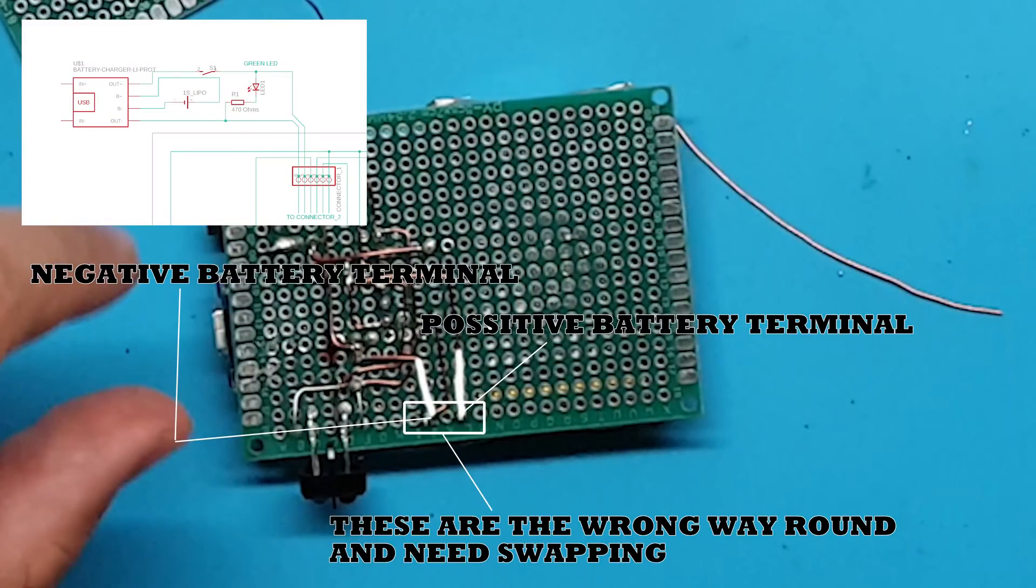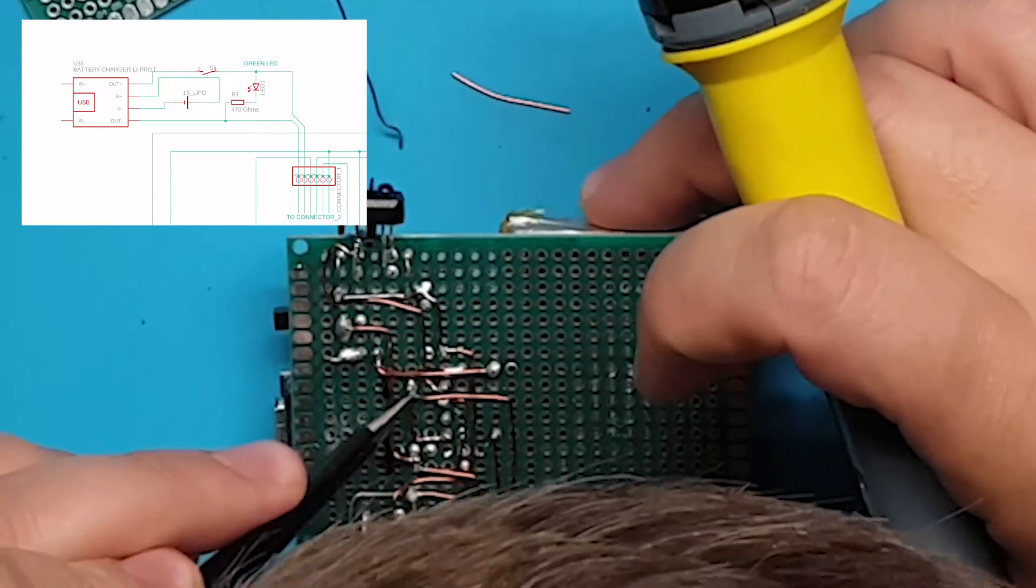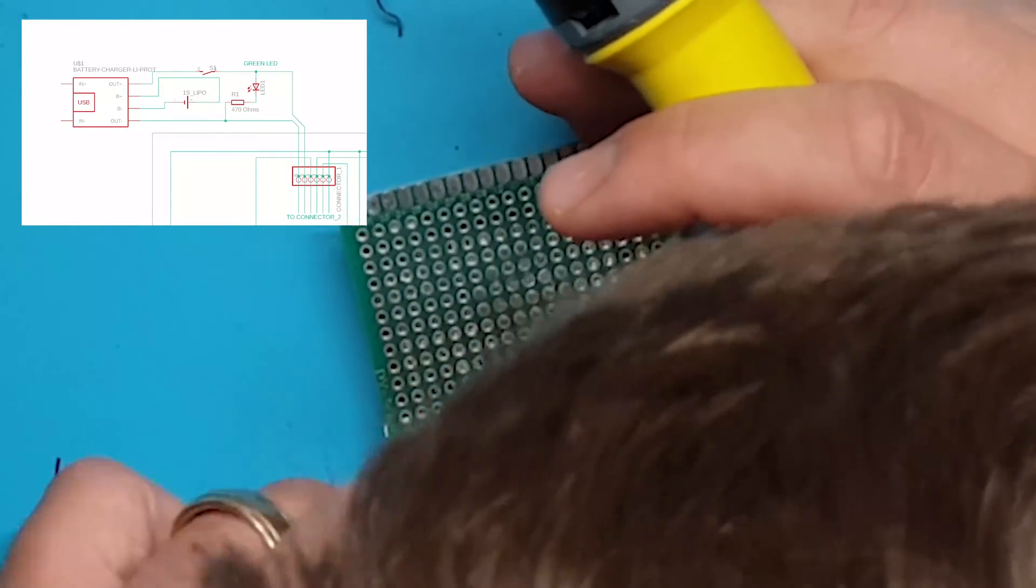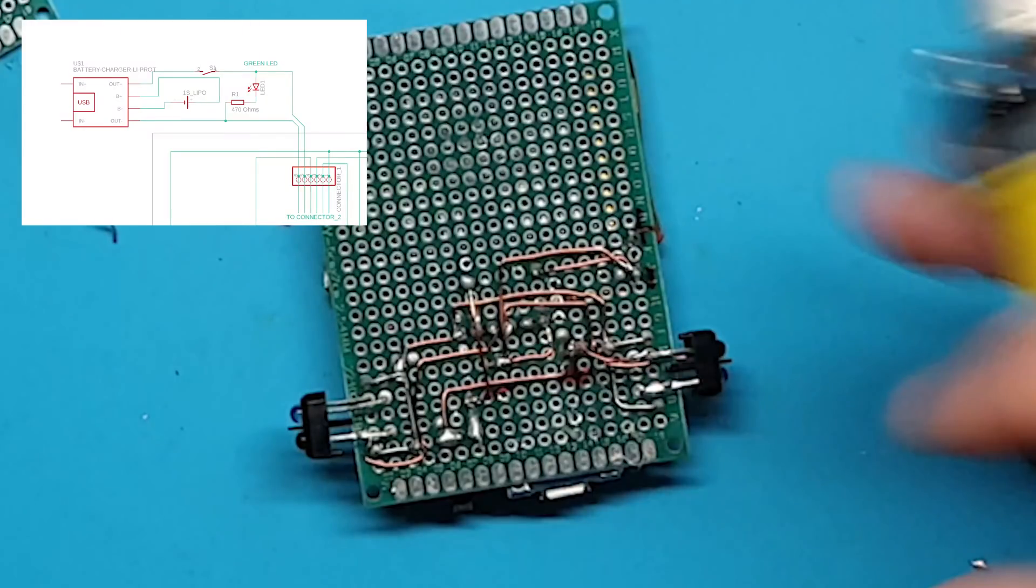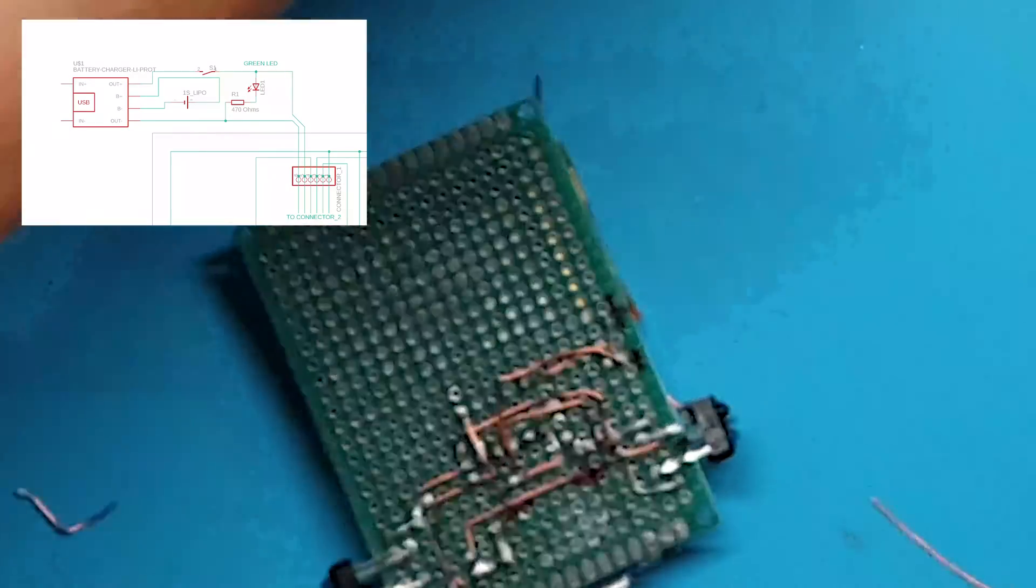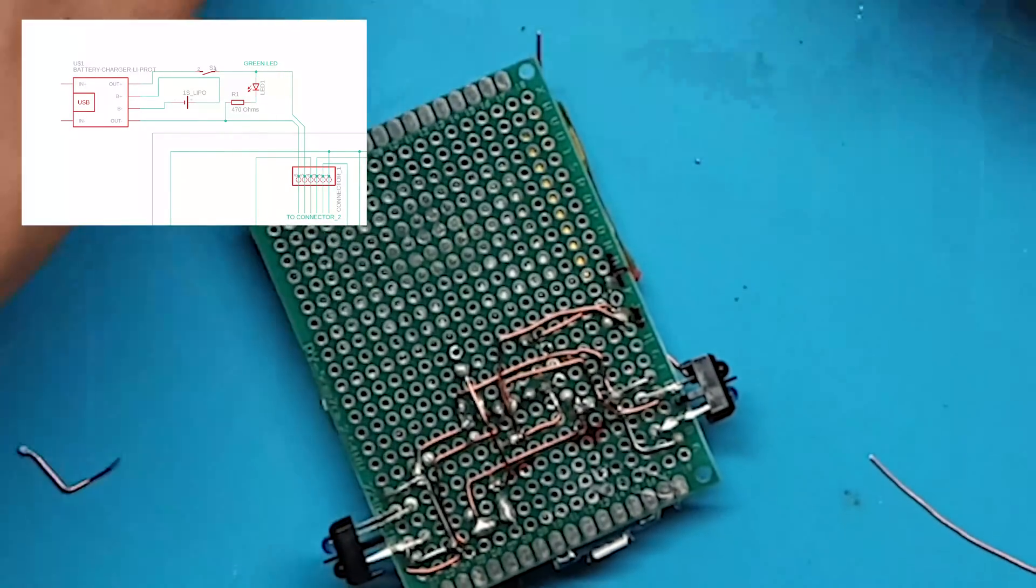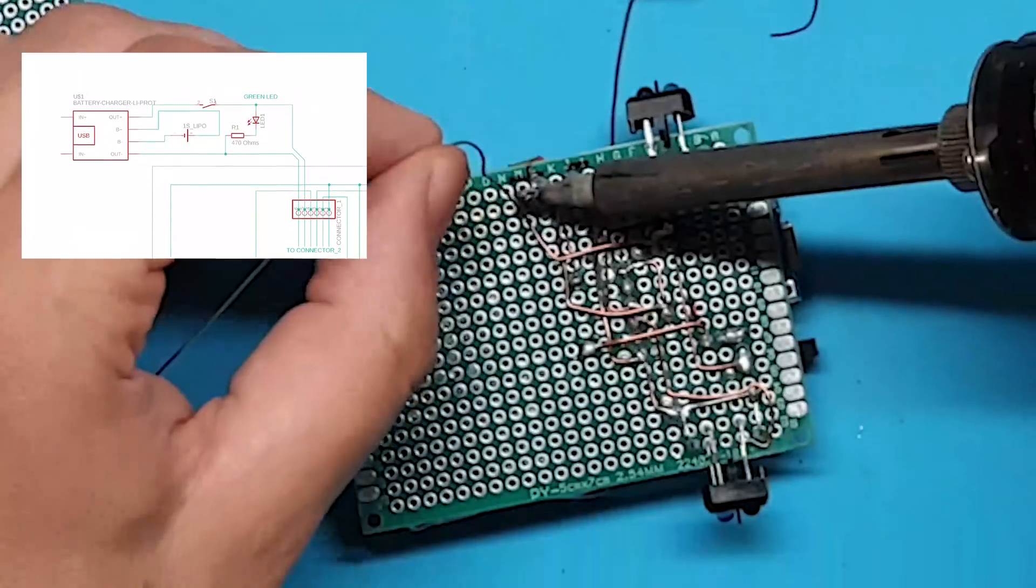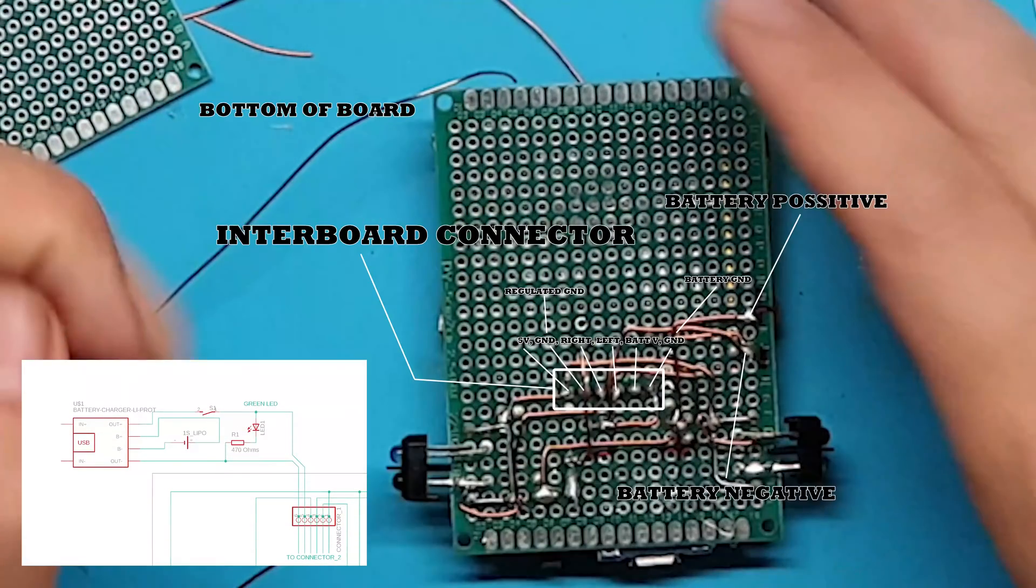As I mentioned earlier, I connected the battery incorrectly. Now we are going to fix this error. All we need to do here is swap the positive and negative wires. This is the negative wire correctly connected. Here I'm repositioning the positive wire. Hey Presto, that's the error fixed. A robot wouldn't have made that mistake.